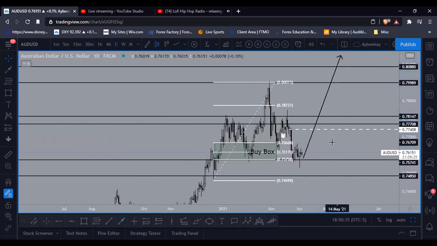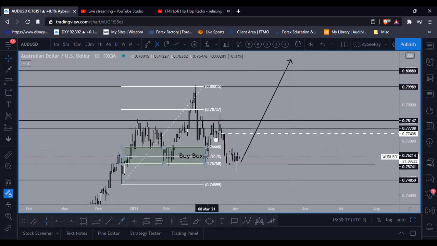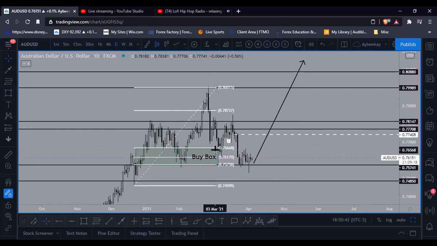If I was in a swing trade on AUD USD after all of this, because price came down and wicked this at first, then price went up, my stop loss would have been at break even, and it would have got wicked out. I probably would still be looking for buys here. I'm still looking for buys until this gets broken. If this candle would have broken down here, then I'd be saying otherwise. But until that happens, I'm really bullish on AUD USD.